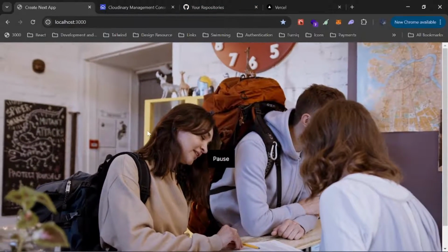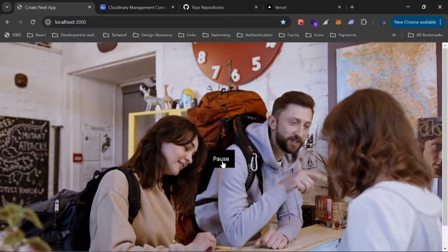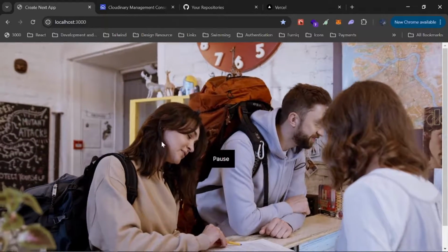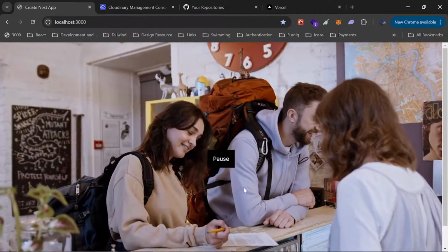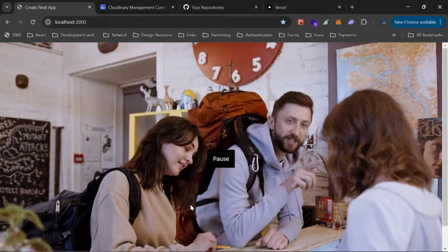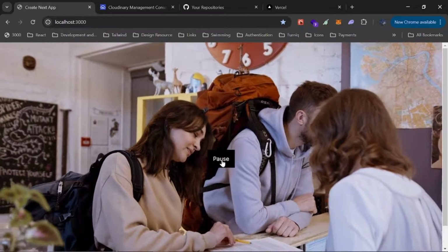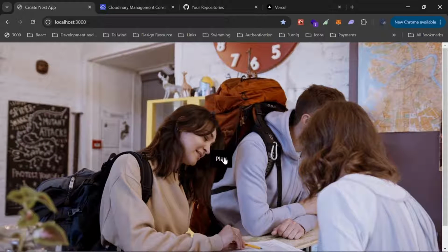But I'll leave that up to you to figure it out. It's just for you to add an event listener and check if the mouse has entered into this view, and just hide this stuff if it has entered. So that's about it.